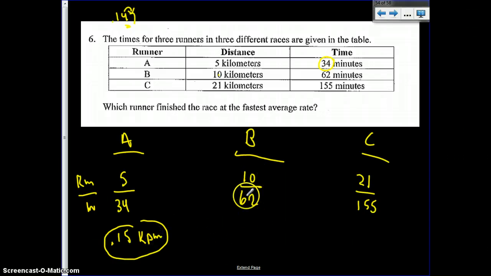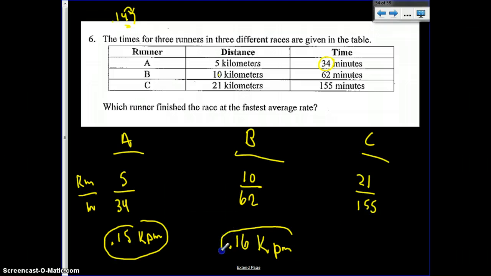15 hundredths kilometers per minute, kpm. Do the same thing here. Go ahead and divide. What is it, Caleb? It is 0.16. Round it to the hundredths, so we're consistent. 0.161. 16 hundredths. So we'll just leave it at that. The next number is a 1, so it would round down to 0.16. So that's 16 hundredths kilometers per minute.